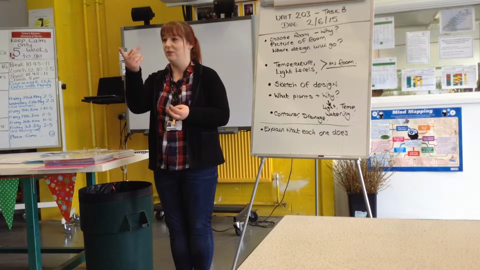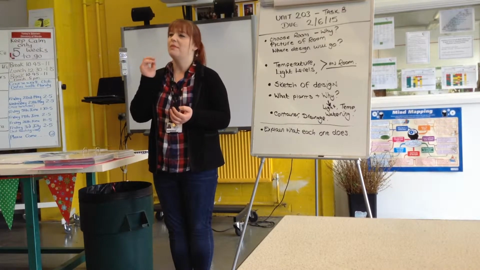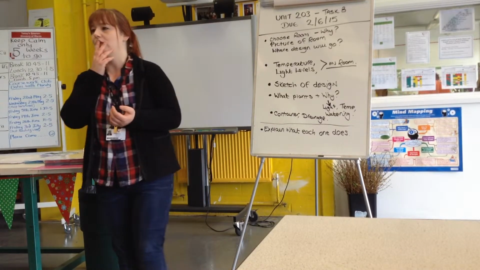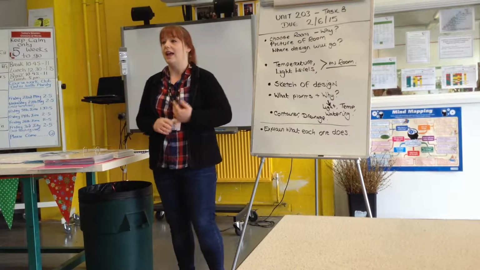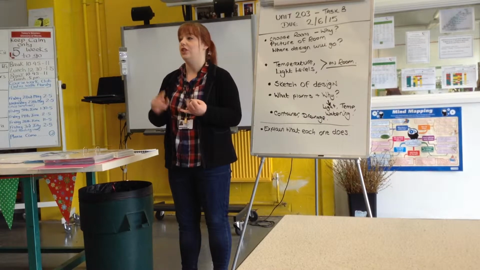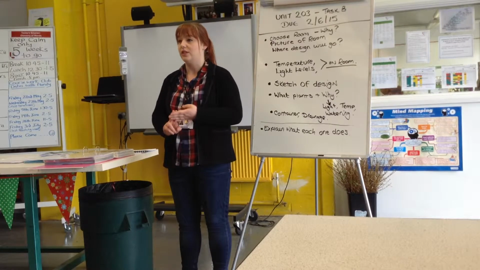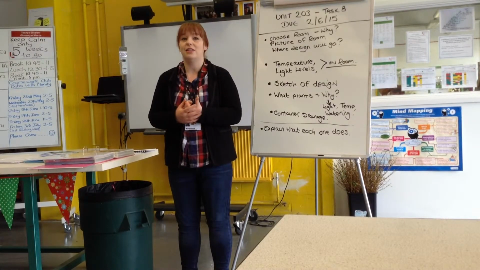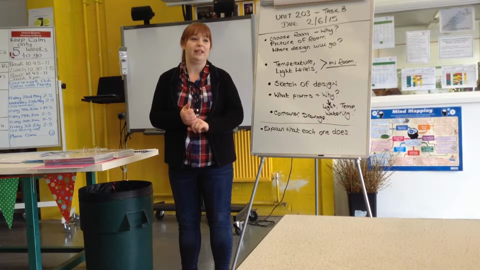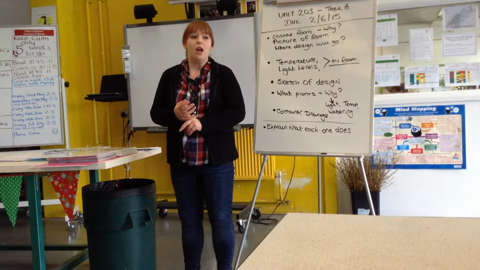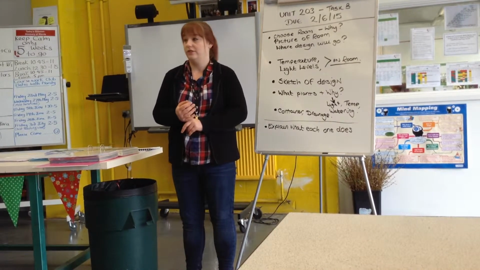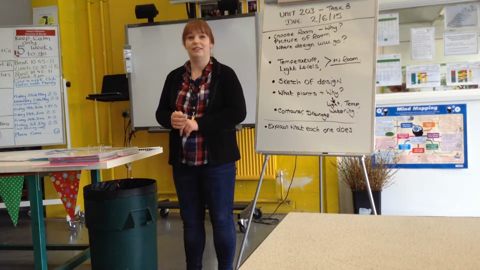It has kitchen. Is it the one you've got there? I think it might be the one with the white folder. I'll see if I can find it. But it actually gives you rooms and plants that are suitable for kitchens, bathrooms, front rooms, conservatories, bits like that. So if you had a look at that, that would really help you out as well, yeah? Are there any questions?